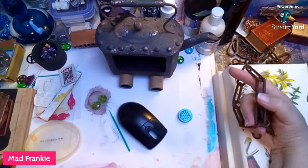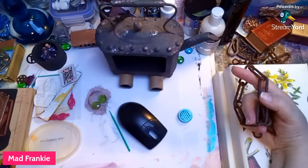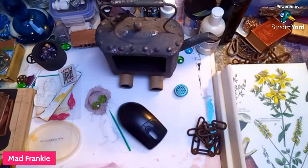I mean, in any case, we don't have thrift stores around here. We used to have one in Colchester, and it got closed down because the council increased the rent so much. Yeah, it's the way it goes. So we don't have one. We've got charity shops, but they don't have old things. They only have things that are still of use. They don't have a bin with loads of things you can't use, unfortunately.